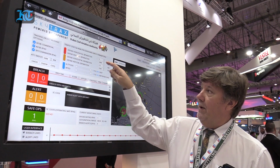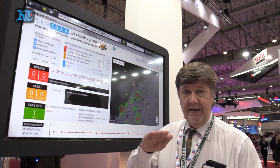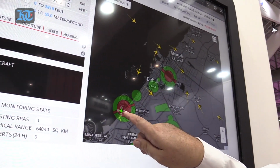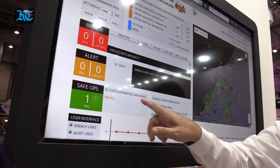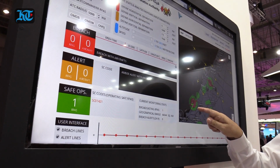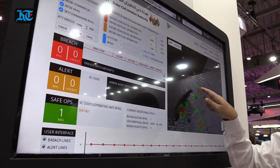So what we do is we put in parameters, in other words, distances that we want the drone to remain clear of controlled commercial traffic, as well as height limitations and the areas. So over here, for example, we can see a drone that's flying now. That means he's green. That means he's got safe operations, that's his call sign, and he's got all the permissions. If it changed to amber or to red, I would know that he's transgressed the airspace, or otherwise he's operating outside of what the no objection certificate says. So there we can see that's a green flight, and he's well clear of all traffic.